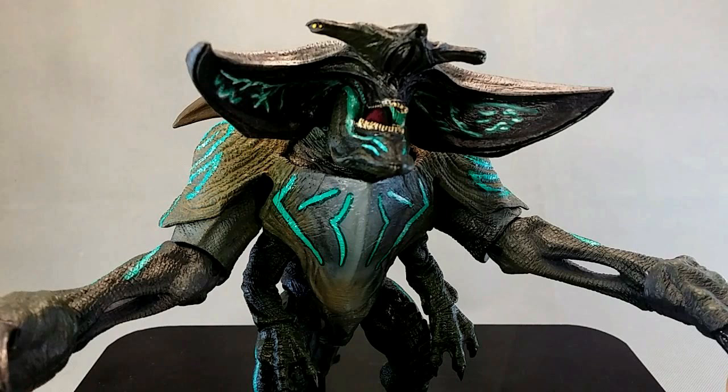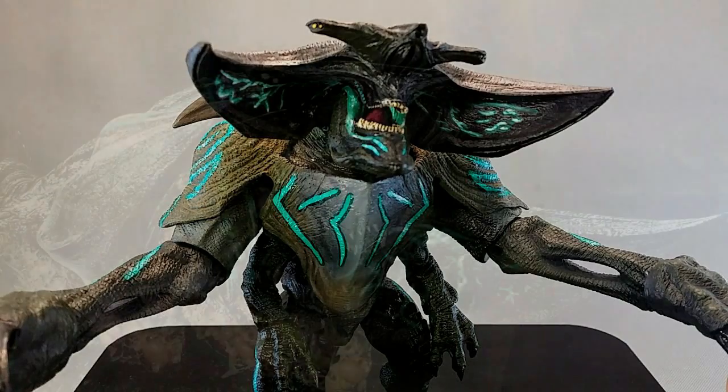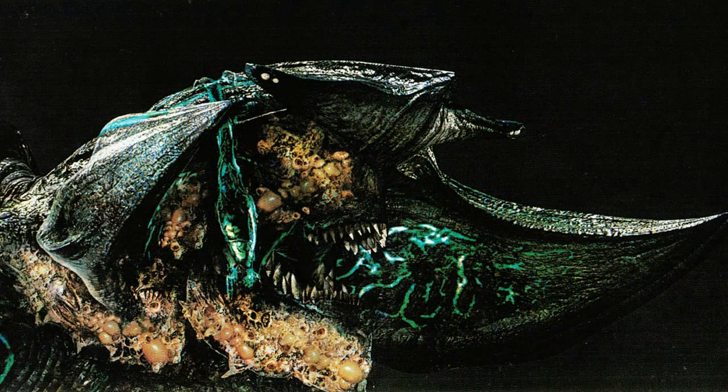Now, it was shown to work together with Raiju and Slattern during the fight against Gypsy Danger and Striker Eureka. Now, it appears to have a thick skin, and its head has two large curved horns that protrude outwards. It somewhat resembles a bull.